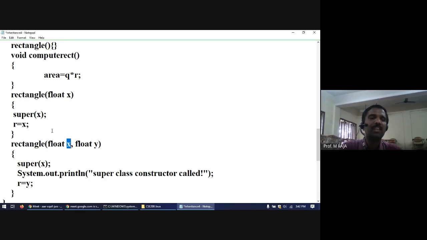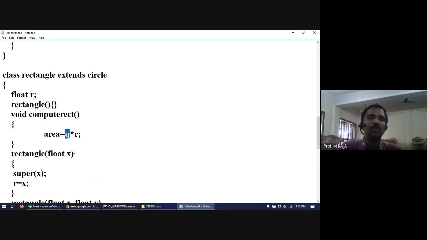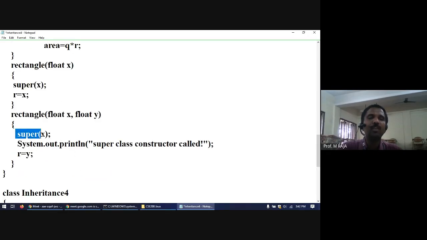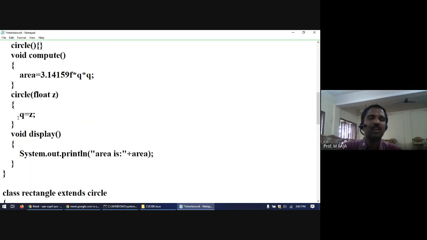Using x, we need to initialize a variable q. So just call super of x. What is x? X is one formal parameter. The formal parameter is passed as a parameter to the superclass constructor. Super of x: how many arguments have we mentioned? One argument. So the one argument superclass constructor is called.